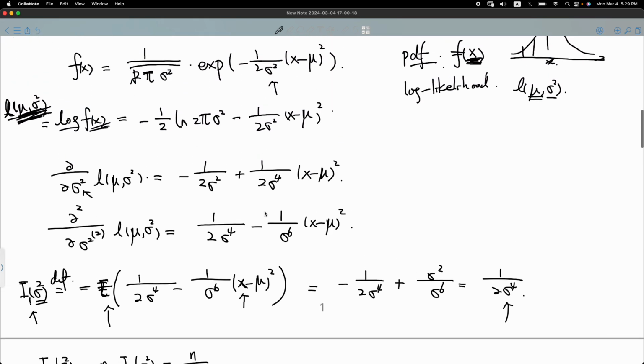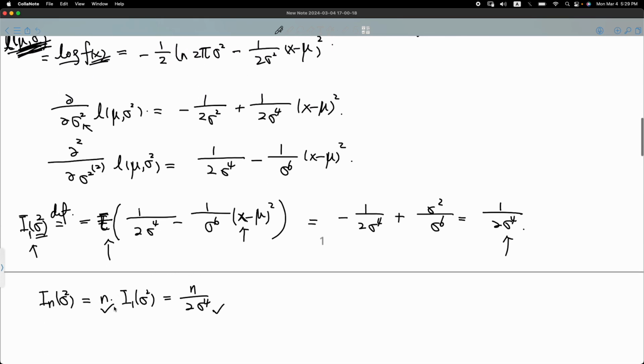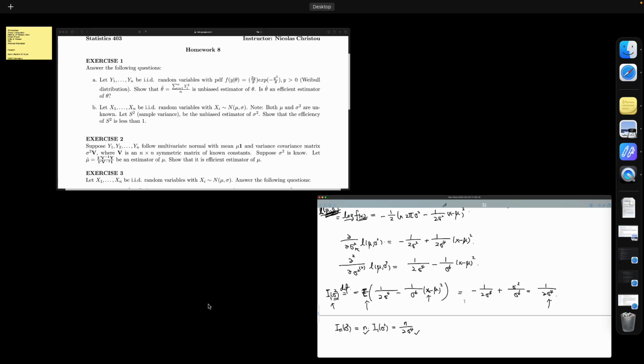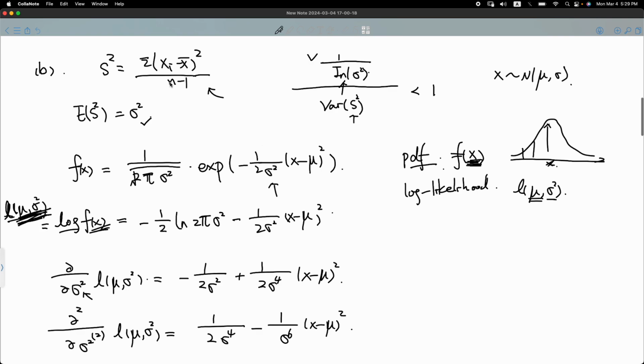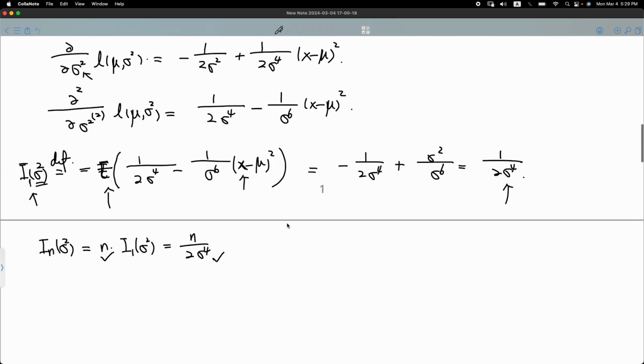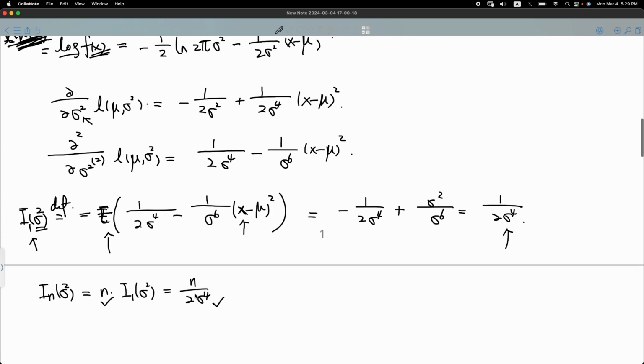But here, because we started with a scalar form, in the end, just don't forget you need to multiply by n to get the multivariate case. Because the definition for the S squared is a summation from 1 to n, so you need to consider all n random variables here. Okay. But if you started with the multivariate normal and then used the same procedure evaluating the negative expectation, you will also get the n over 2 sigma raised to the power 4.